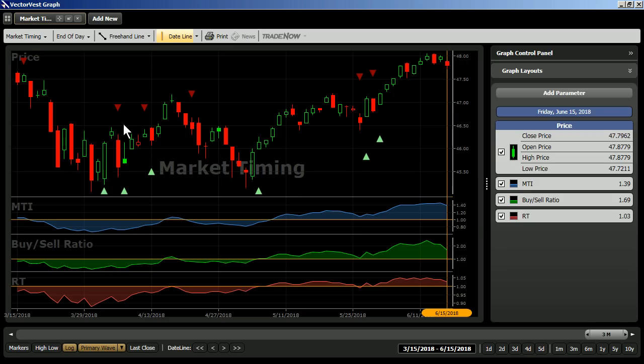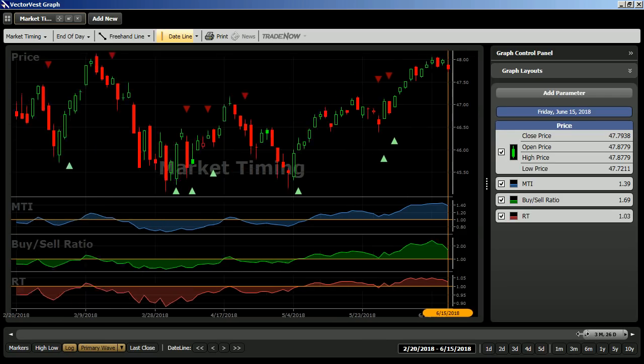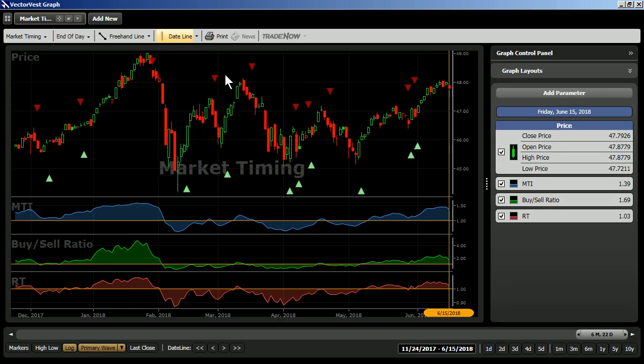When we look at the red triangles, they're giving us opportunity at fairly high prices with some whipsawing, but that's okay, to lock in profits very nicely. And if we go back and look at even more history, you'll see even more evidence of that. It does a really good job at being very nimble and preventing catastrophic loss very quickly. So this is a great little timing model and has really proven itself over the course of this year, as it has every year.